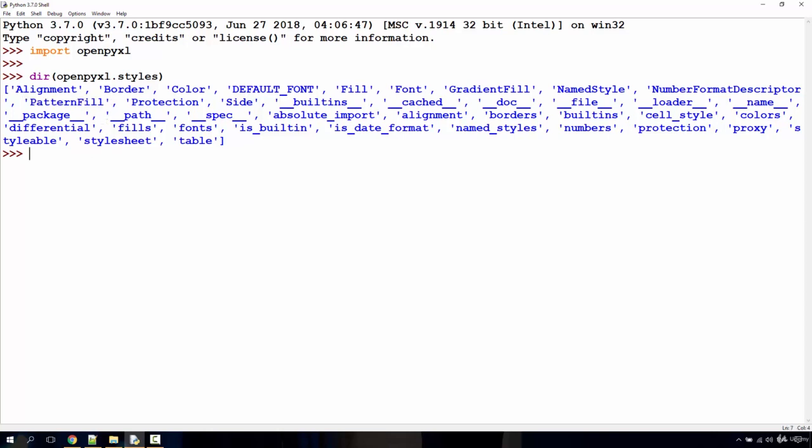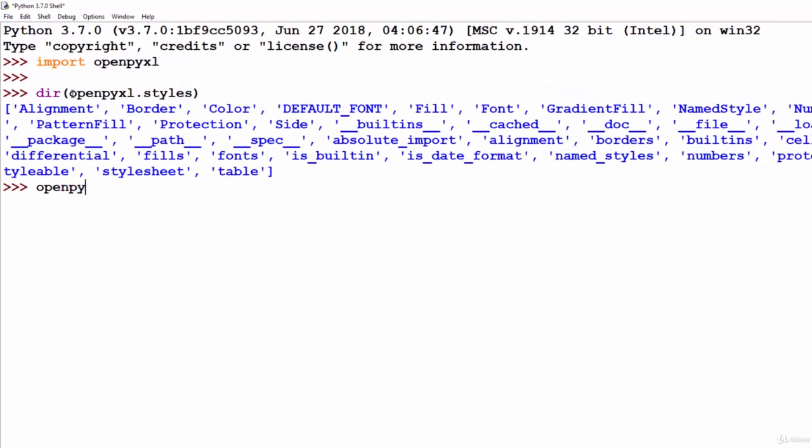Okay, now since we're going to access each of these classes in the code that follows, and because we want to save some space in our code and not be required to always specify openpyxl.styles and now the name of the class, let's say border. In order to avoid this in our code, I'm just going to use from openpyxl.styles import all the names within this namespace. Okay, and now we can just use the name of the class, for example border, whenever we want to access and use it.